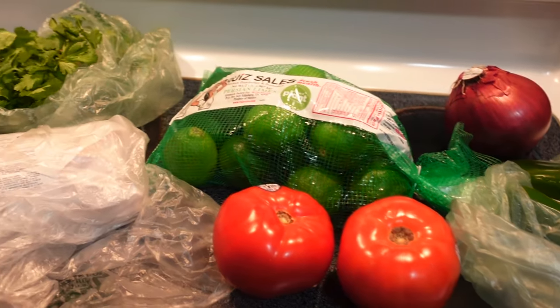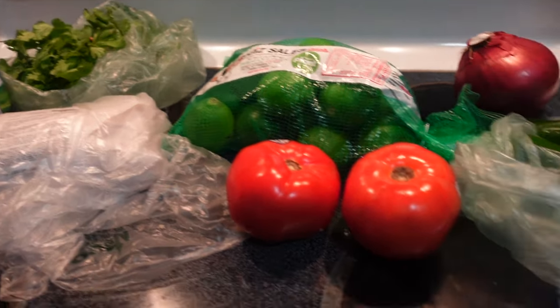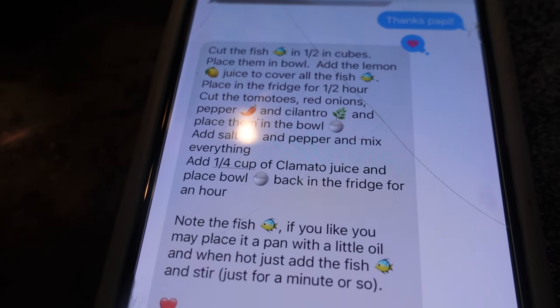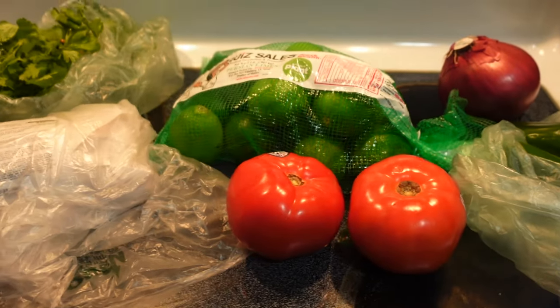So our ceviche adventure begins. I have my dad's instructions here in front of me. And by the way, how cute is he? Would you look at this? He actually put emojis along the entire directions. He's just so cute. He's so extra.